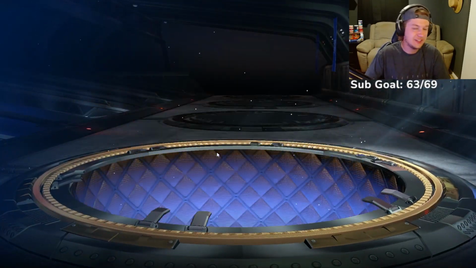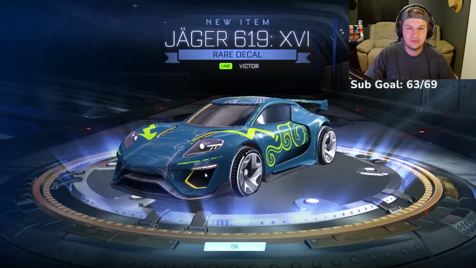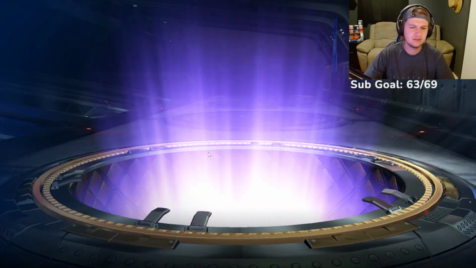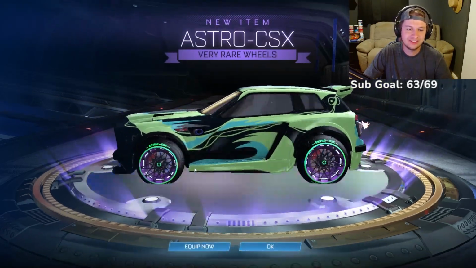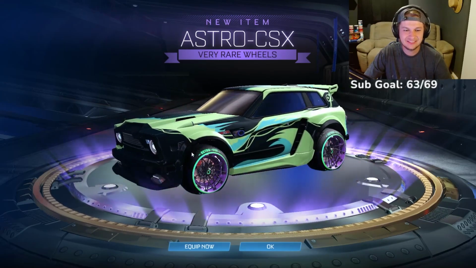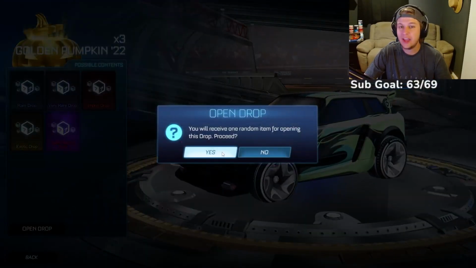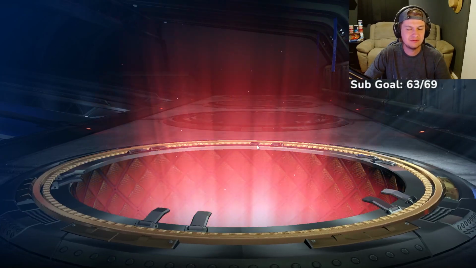Sentio. We don't need anything for the Sentio. Jaeger. Again. I think we just got that exact decal in lime and everything, like, 2 crates ago. Yo! Those match this car so well. I like it. I just need a little purple somewhere. Those aren't bad. I don't hate those wheels. I didn't know they were in this crate. But I don't hate them.